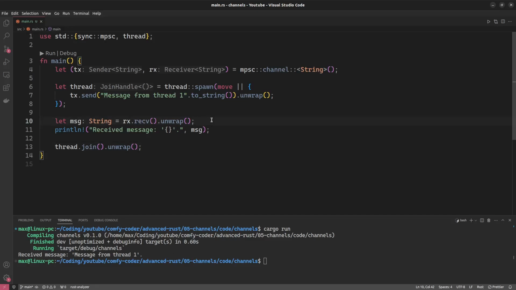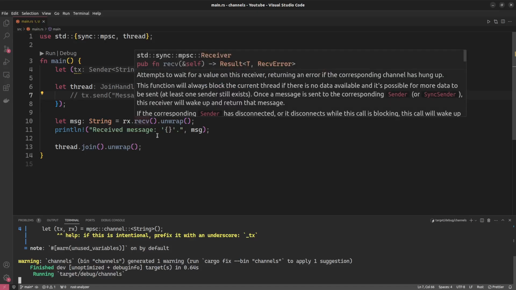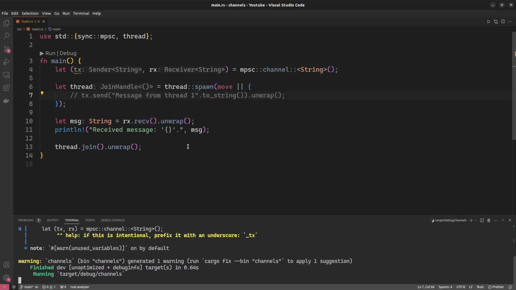Let us now explore a bit how receive actually works. In this case, we're trying to get exactly one message and then print it out. However, what would happen if no message will be sent at all? I mean, we cannot be sure of that, right? If we run now, we will see that our program will run indefinitely. This is because receive will block the current thread of execution that it's running on until it receives a message. And if you are not absolutely sure that you will receive a message at some point, your thread might block until the end of time. Especially if it's the main thread, this is a very, very bad idea to do.